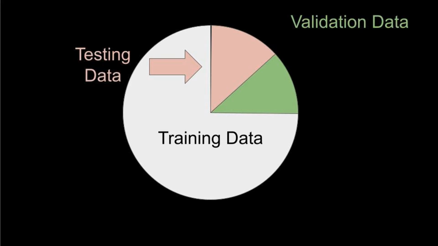Finally, there is a test dataset. This dataset is necessary for an unbiased assessment of how the model will behave in a sort of real environment. In fact, this set is similar to the validation set. The model is also not familiar with the data in the test set, and the only difference between them is that we'll use the validation set to find the most efficient model and a set of its hyperparameters, and then check on a test dataset to make sure our chosen model still performs well.